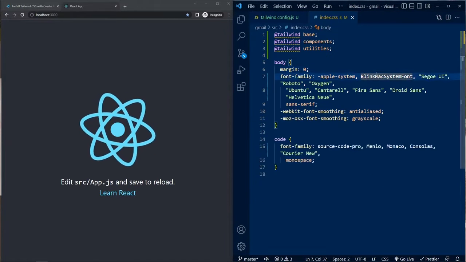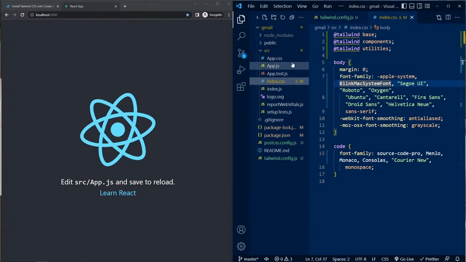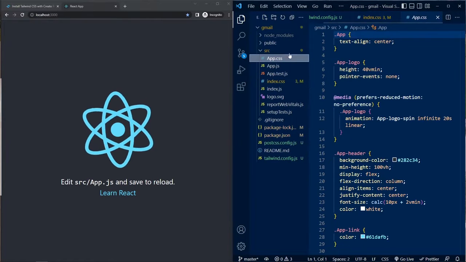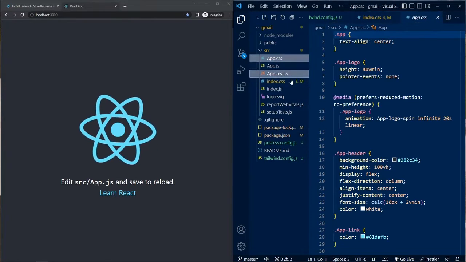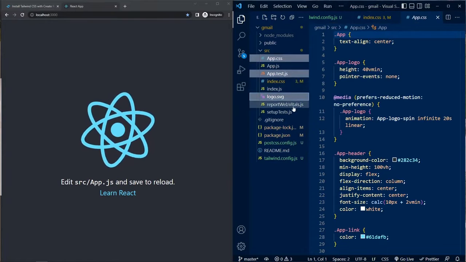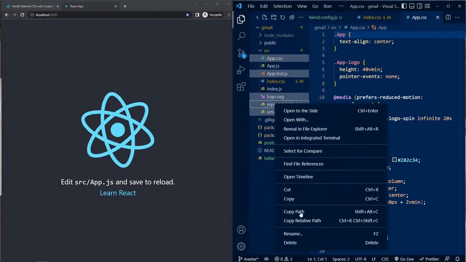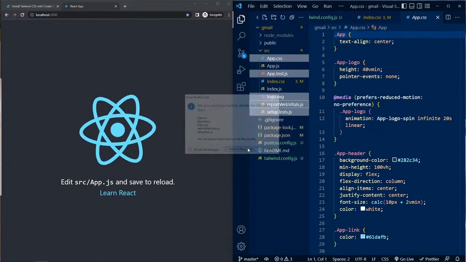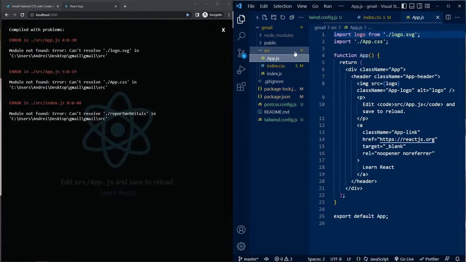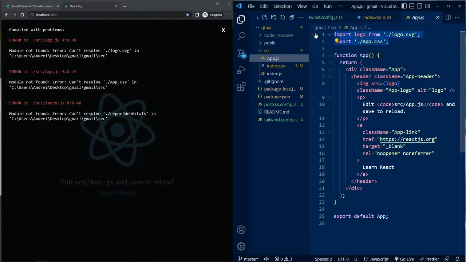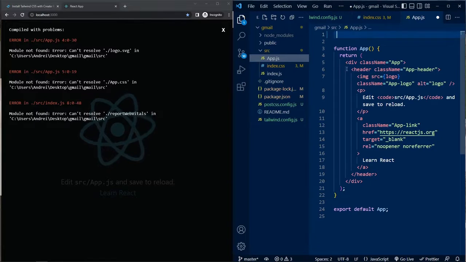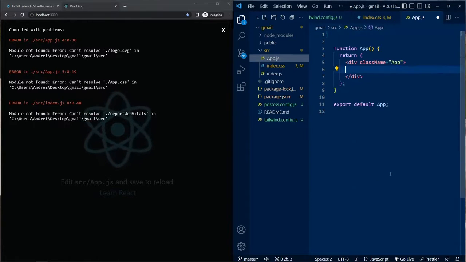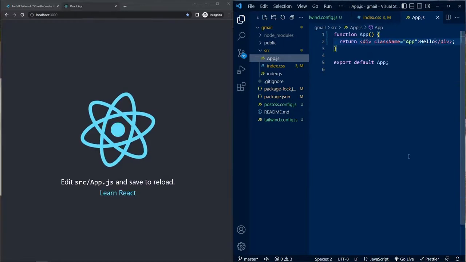So yeah, let's go ahead and go to the folder, so Control B, and we can delete some files. So I'll delete App.css, I'll delete App.test.js, I'll delete logo and reportWebVitals and setupTests as well. So delete these things just like this. Now let's go to App.js, and we can delete these two lines of code because we don't need them anymore, and we can delete the header as well, and instead we can say hello like this and save.